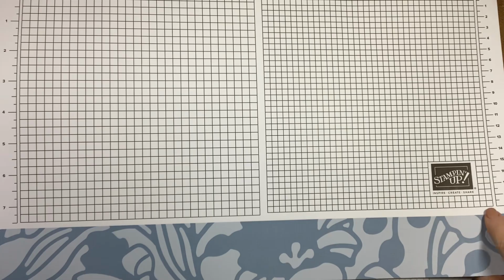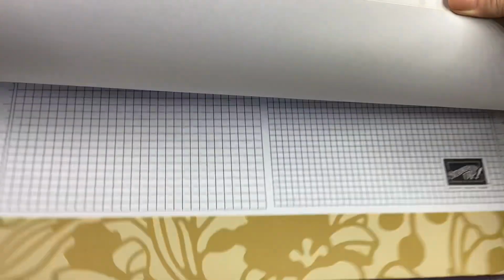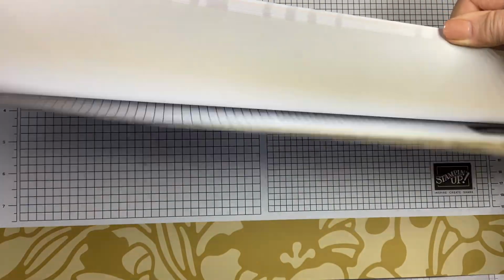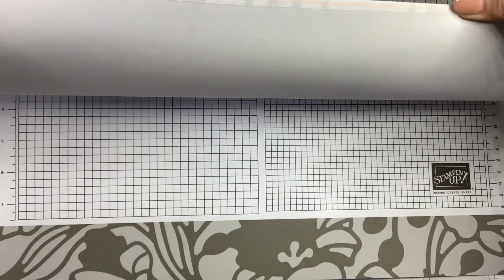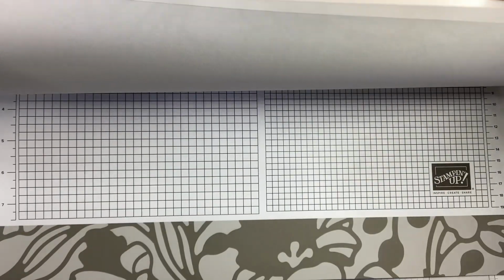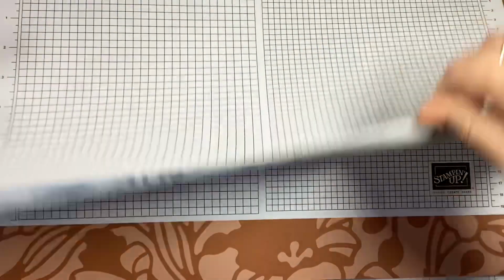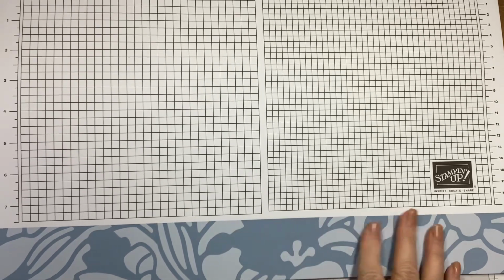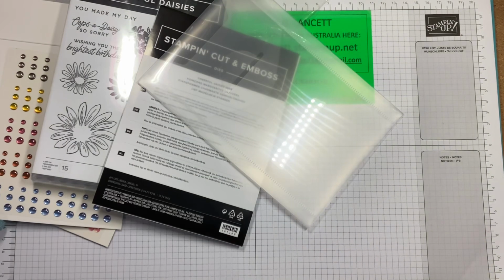I'm not sure. I hope that's all in camera. Let's have a look. Okay, that's the Wild Wheat. So, and that's the Moody Mauve. Pebbled Path. And the next one is Copper Clay. And then, of course, the beautiful Muted Boho Blue. Isn't that lovely? So they'll be getting a bit of a run for their money. I'll pop those ones aside.